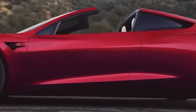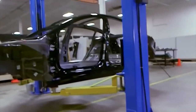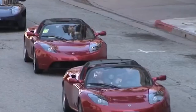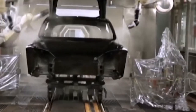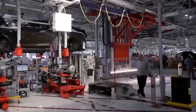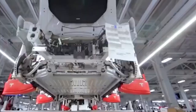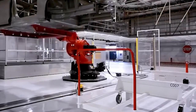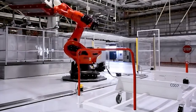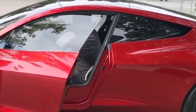Special features. Any new Tesla model comes with a lot of technology, and it looks like the Tesla Roadster 2022 will be no different. Aside from those rocket thrusters, the sports car will have the latest version of the company's autopilot driving system, a bunch of surround cameras that can see up to 250 meters away in every direction, and a bunch of ultrasonic sensors. 12 of these sensors will be able to identify both hard and soft objects, and the car's forward-facing radar will still work in a wide range of situations. This includes things like dust, heavy rain, and fog.